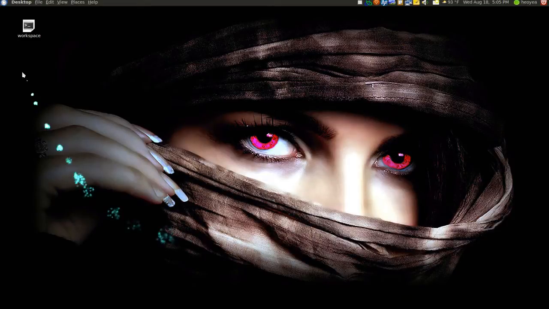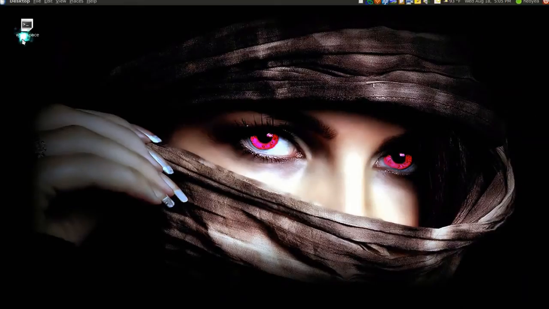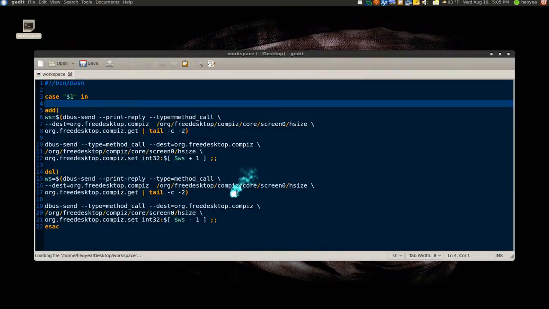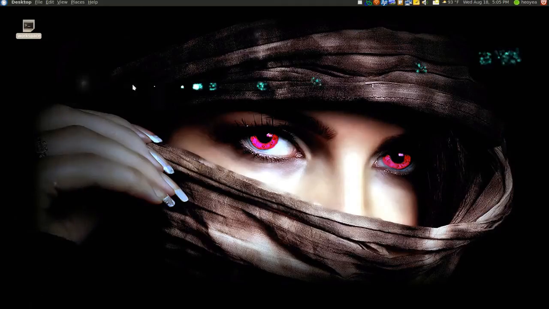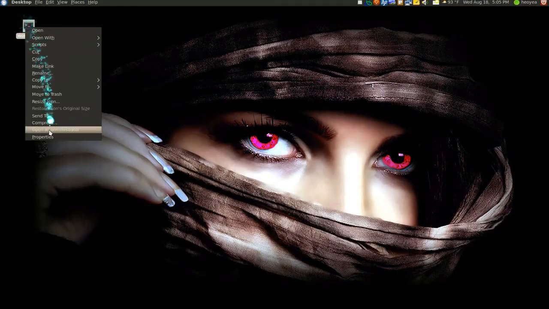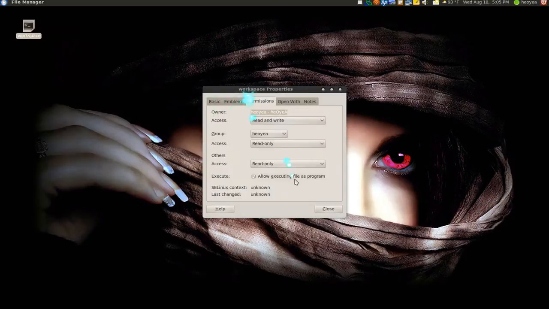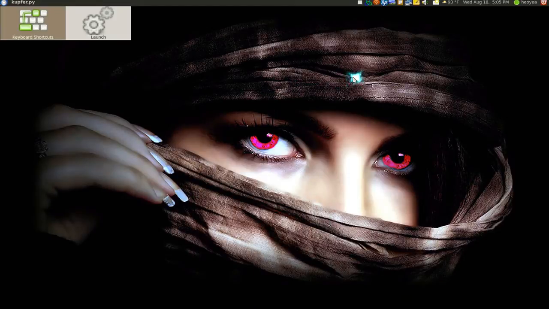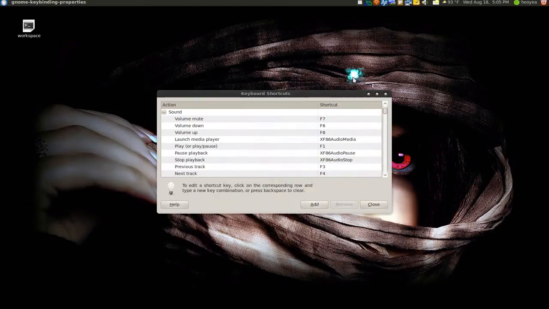Anyways, all you gotta do is create an empty file and name it whatever you want. Inside it, you're gonna paste this script in, which I'll provide you with the original link for. Paste it in here, right? And now make sure you go to properties and set the executable permission. That's very important.